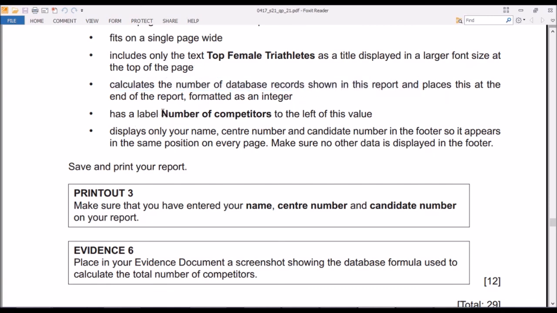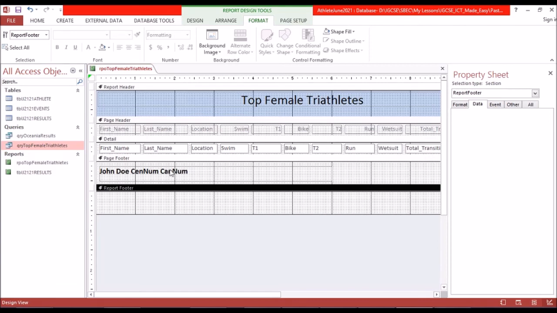So I'm going to create another label to calculate the total of all the records. To calculate the total of all the records, make sure you are in the report footer. Do not do this in the page footer because you will get an error. So make sure you do it in the report footer when you want to make use of this particular function.